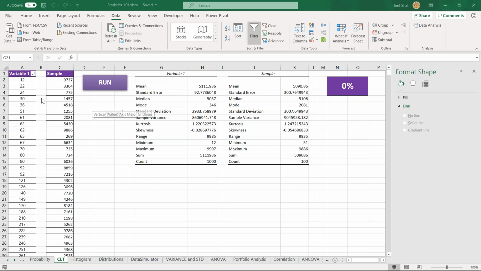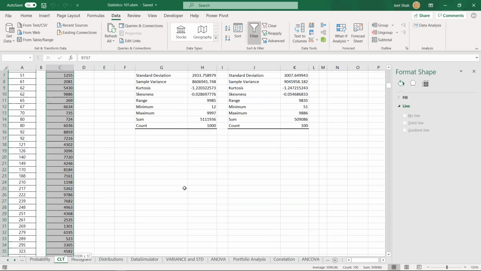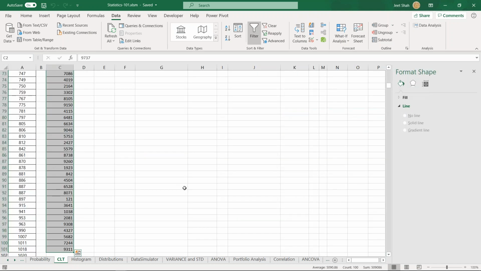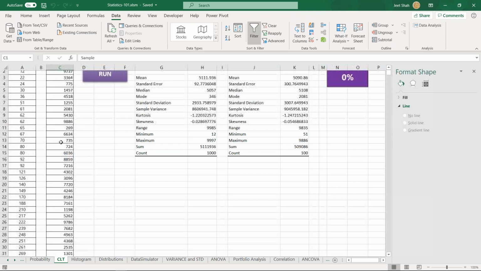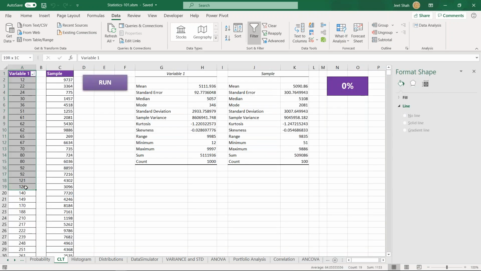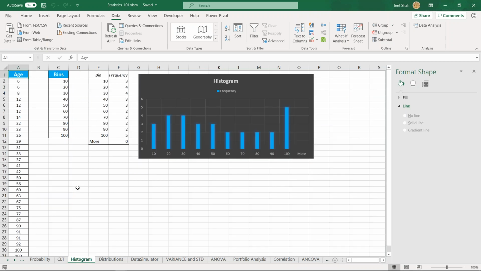Madam, what is there to check? You just check if you have 100 numbers, right? If you have exactly 100 numbers, it's good. And as long as you selected all these variables, it will naturally come from this set only. It will not put random numbers here. There's nothing much to check here. Okay, let's go to histogram.